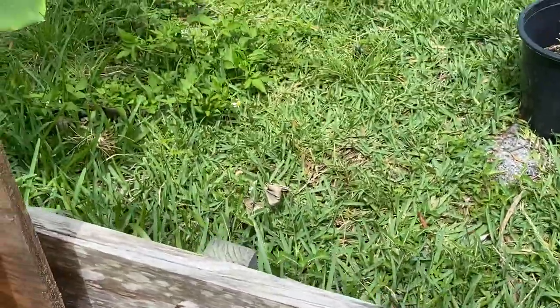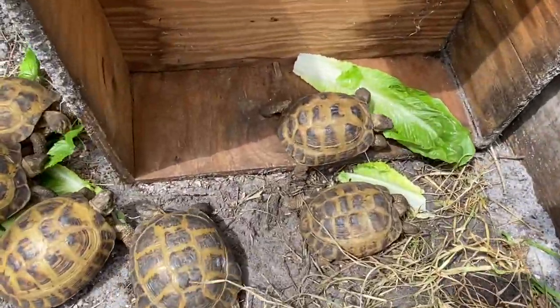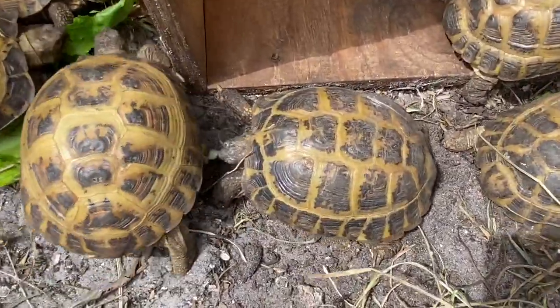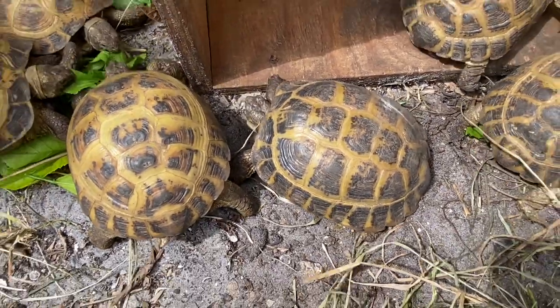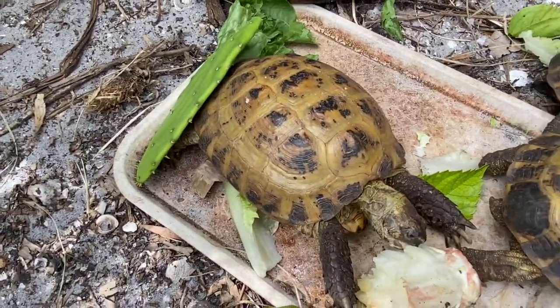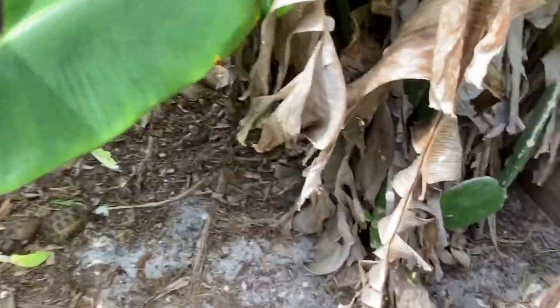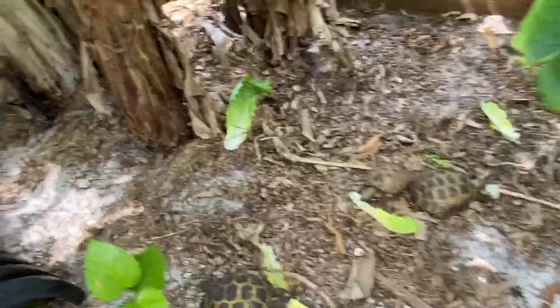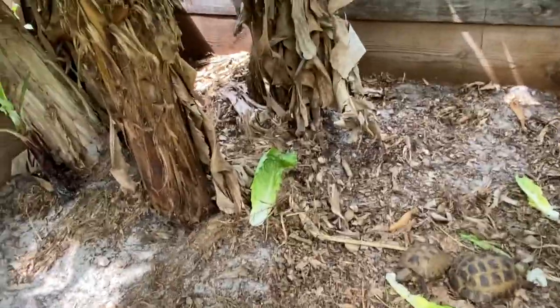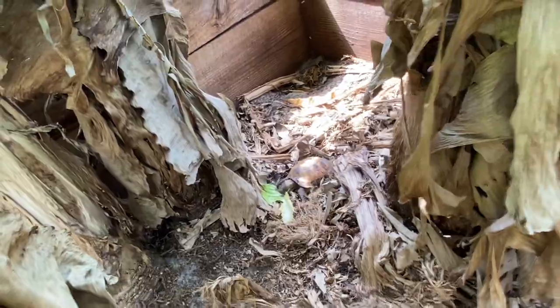I'm also going to look for some Florida box turtle hatchlings in here in a minute. They're just chow hounds — that's a big female right there, a good seven inches. Another big female. The enclosure is really overgrown with so many hiding spots; the plants don't really encourage digging like Russians sometimes will. They just bury themselves underneath these banana leaves and have sun and shade — they do great.